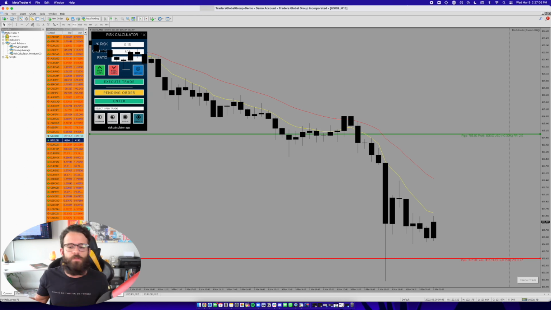This risk calculator has been a huge help to me as far as getting involved in new markets and being really accurate with my risk on all my forex pairs. So whether I'm trading forex or crypto, this thing works great. And that's why I'm back on MetaTrader 4. I only have my 2 moving averages on here, the 8 and the 21, because I do all of my analysis on TradingView. That's where you guys see all my other videos. This is just so it looks nice when I am using it. But that's everything you need to know about the Risk Calculator app.